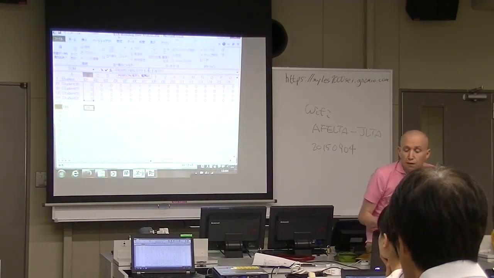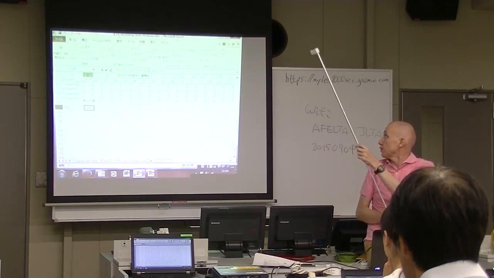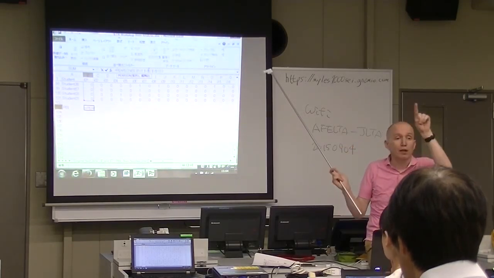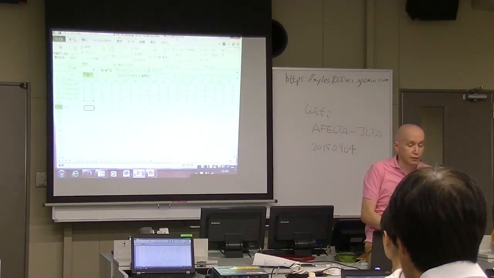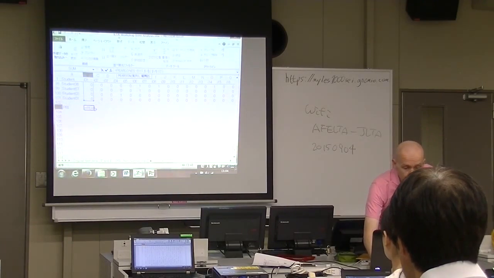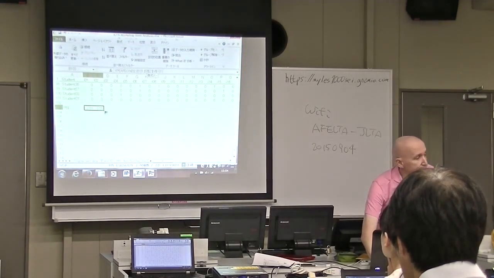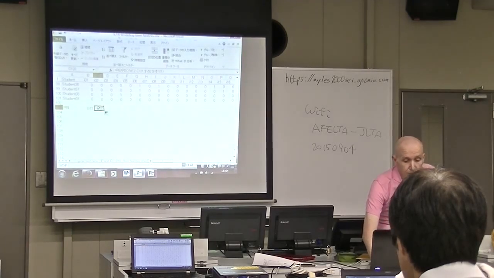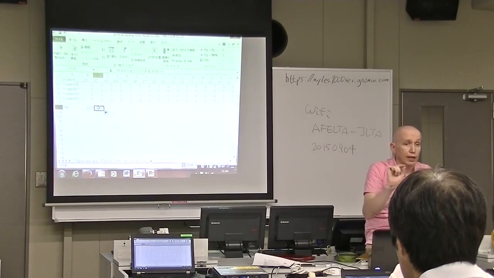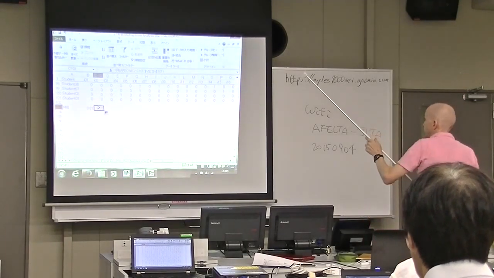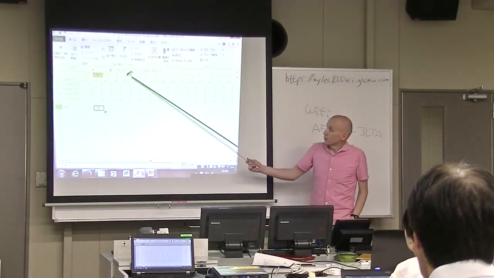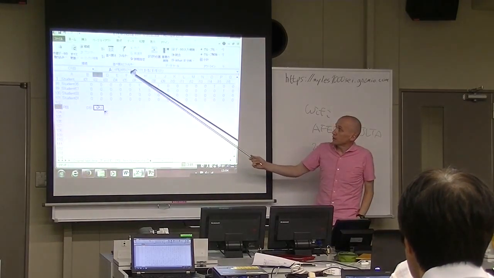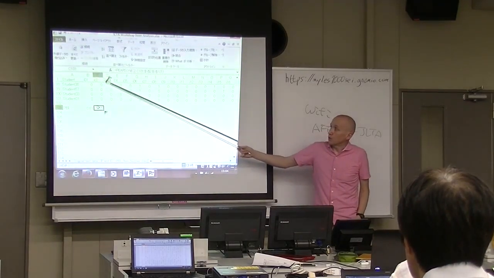Notice the V2 to V101 have got the little dollar signs on them. What that means is that when I click and drag, it stays with V. When I click and drag, usually the column will change.